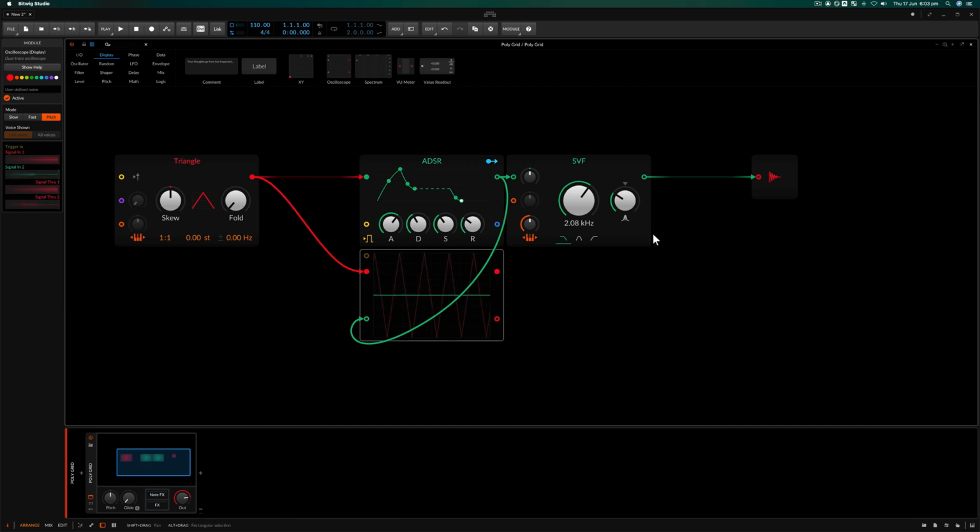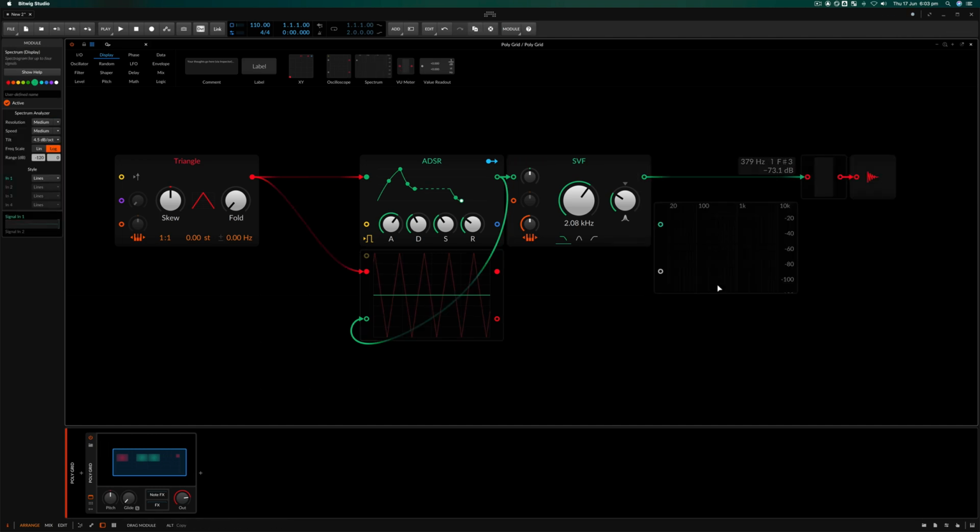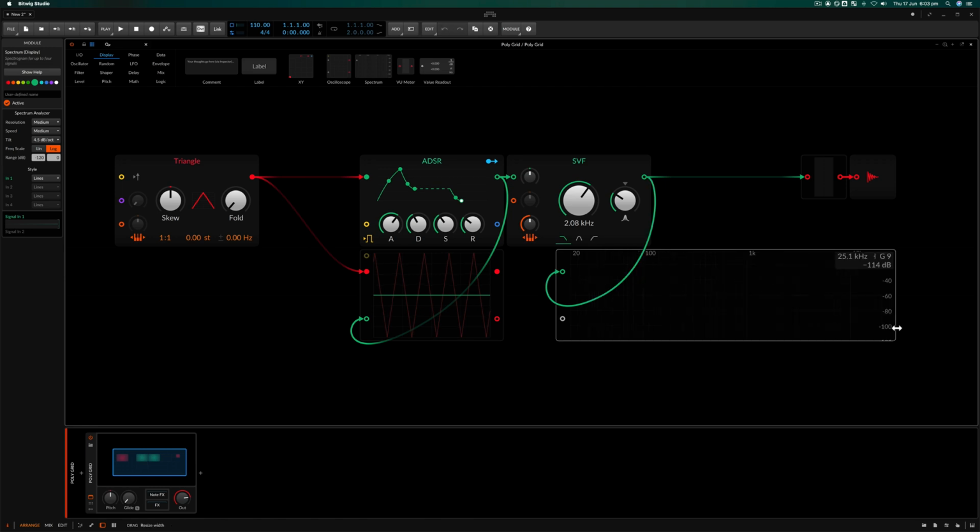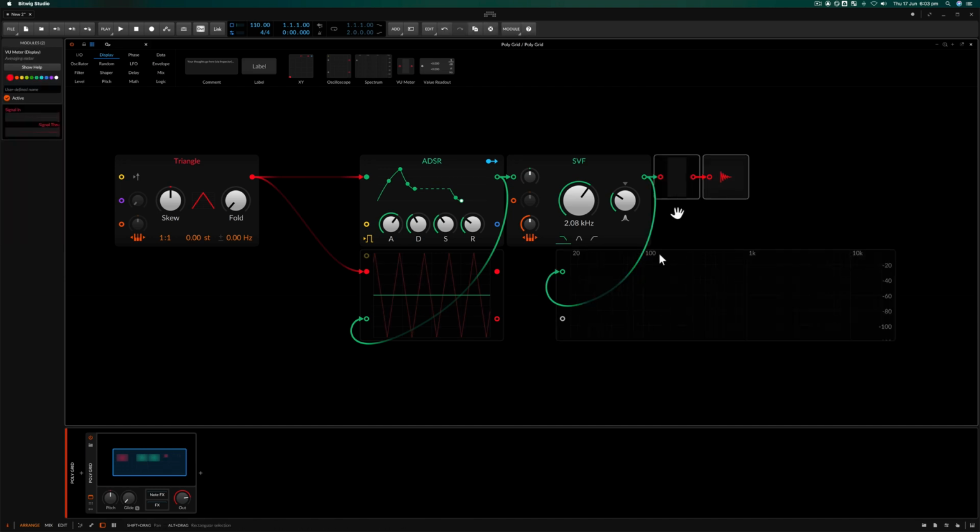There we are. Okay, grand. Last thing you might want to check out, some meters, some levels. Of course we can strap in a spectrum overview and so we can see what's happening harmonically, and that would be it. Save your patch, close the window, you've just made your first synth.